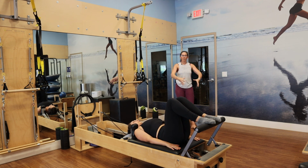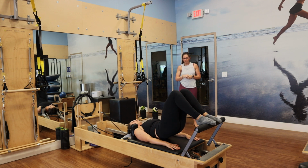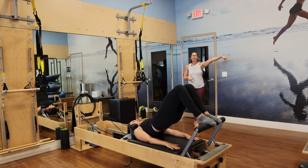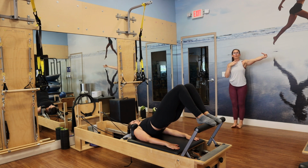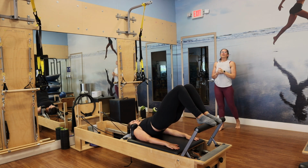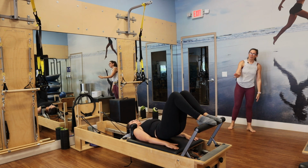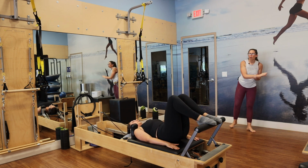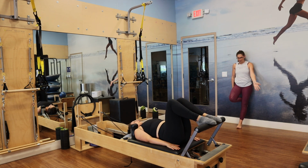Use your exhale. Feel like the belly draws down, pubic bone rolls back. Think of the knees reaching up and over. So again, there's always that opposition. The front of your throat should feel open. Take a big breath in, and then on your exhale, chest goes down. There you go. Find that true articulation all the way down. Fully release the tailbone at the bottom. Good, and let's do that again.